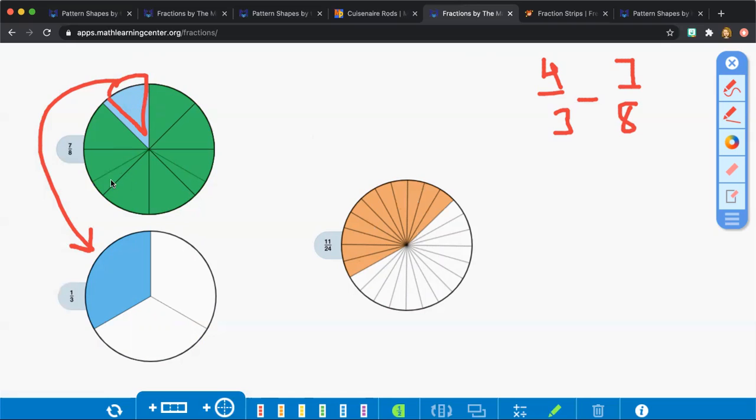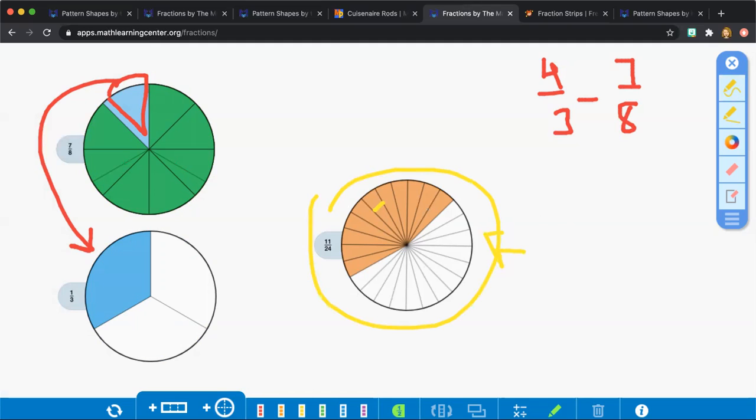I don't know what this little space is, or what this leftover space is. I have to put it together to find out. And the only way to see what that space is, is to have this whole, as we have here, right? This whole that's defined right here. We can see, right, this one whole can show thirds and eighths, just like in the set model and in the pattern blocks and in the Cuisenaire rods, right? When we had to define the whole to show both of those denominators, we also had to do the same thing with the fraction circles.